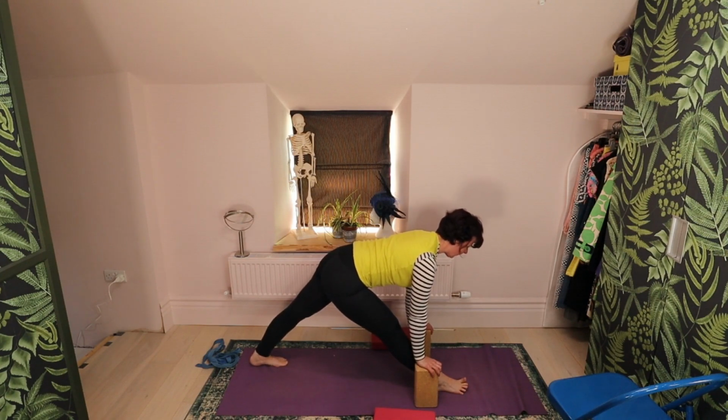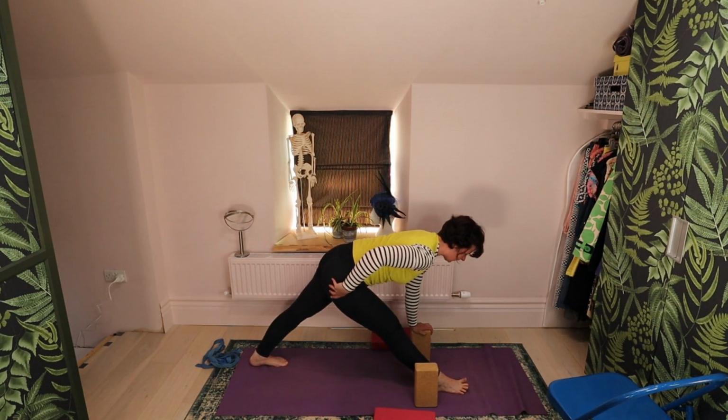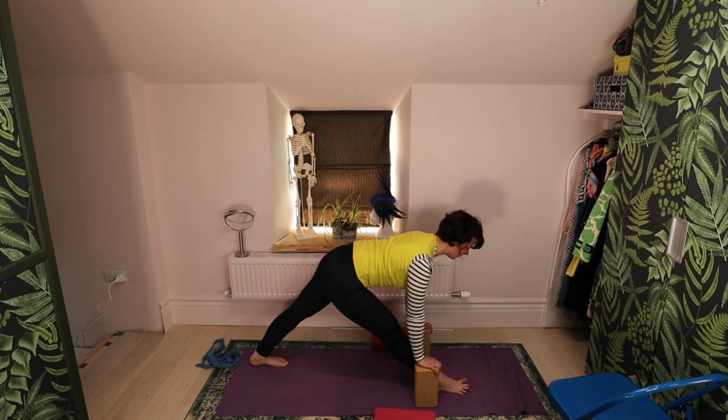So I'm reaching my back heel down towards the floor. I'm trying to notice that my hips haven't swung off to one side, trying to keep them square so that this side of my hip and this side of my hip are the same distance from the front of the mat. I'm doing that as best I can. Lifting up with the front leg, and again reaching forwards with my chest. That is the same as when we were doing Uttanasana, hands touching the floor, legs straight.